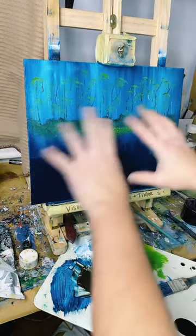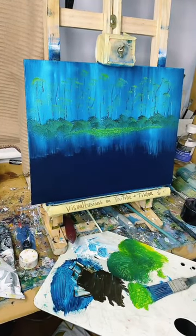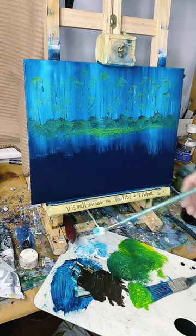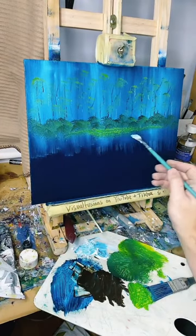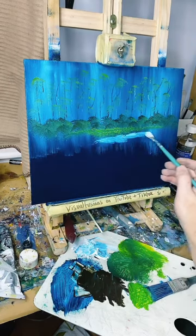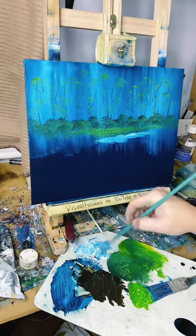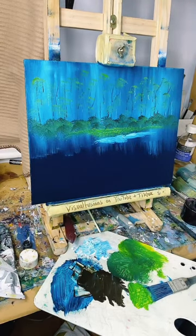Right, what now? We're going to have some bushes each side. I'm thinking about a river coming through. So, I guess I could lay out the river. I want some white. I could figure out where this sort of river comes. Maybe it's coming this way. No. You can see how blue my white's getting because of the blue and greens on the board.